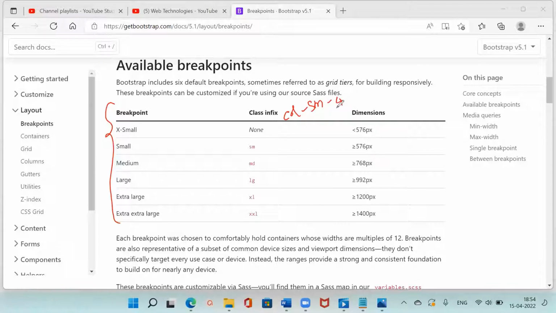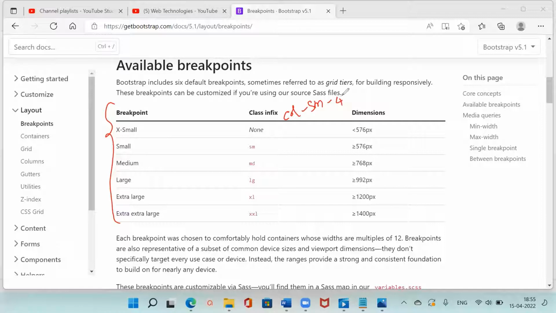What is meant by a column over here? So let me tell you that. Bootstrap grid system is built with Flexbox and allows up to 12 columns across the page. Each and every row is divided into 12 columns. If you do not want to use all 12 columns individually, you can group the columns together to create wider columns. The grid system is responsive and the columns will rearrange automatically depending on the screen size. Make sure that the sum adds up to 12 or fewer. It is not required that you use all 12 available columns.